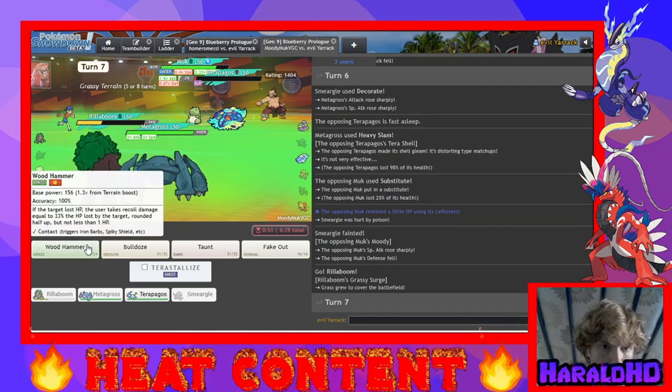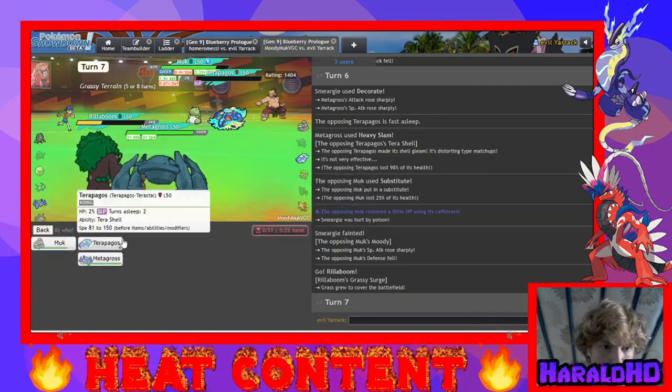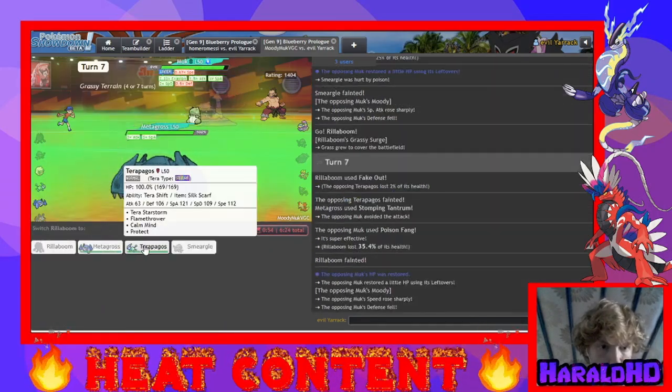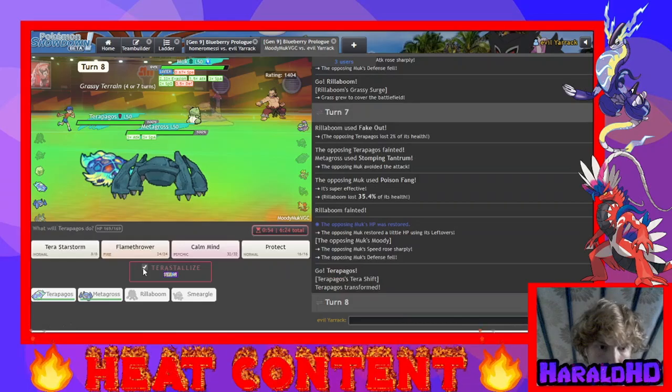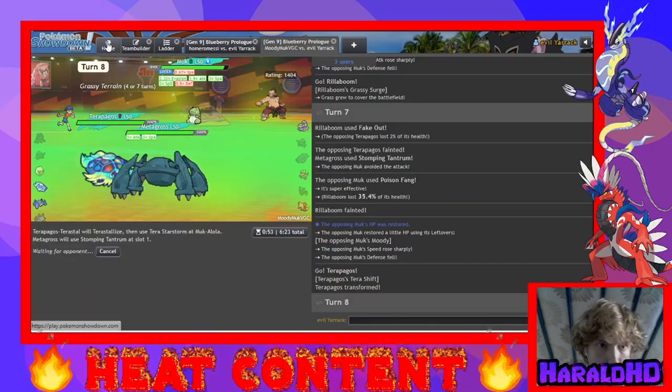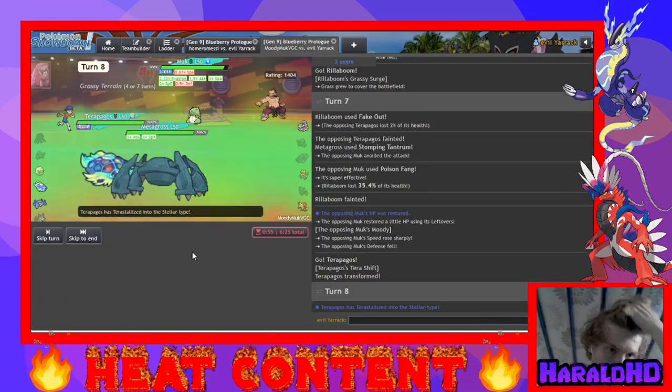Here I just kill the Terrapagos off, I think with Fake Out. And at this point, because the Mug only has Poison Fang, he cannot touch my Metagross. And I will eventually PP stall it, but before we do this, I'm actually gonna get another game right here.